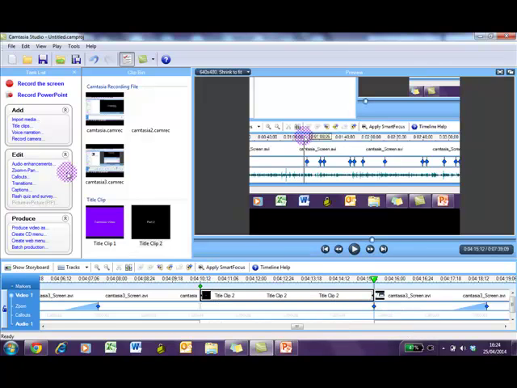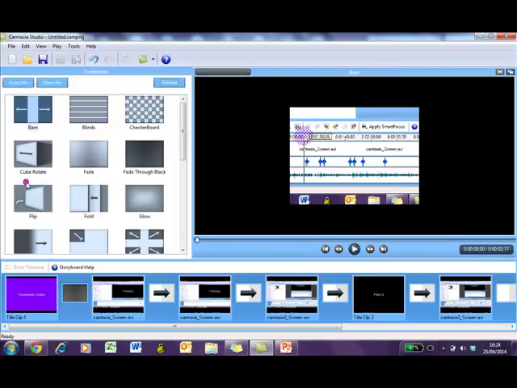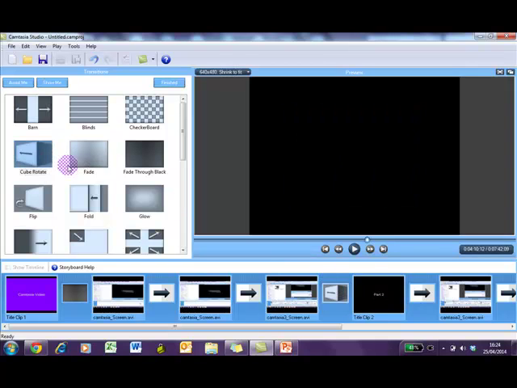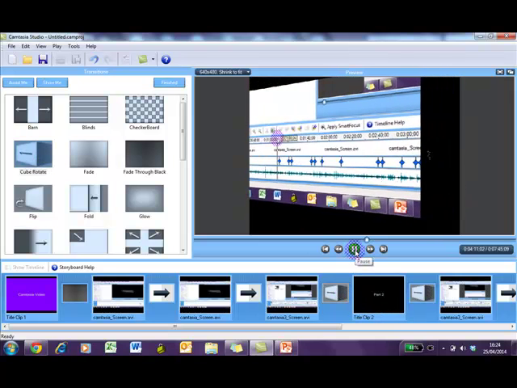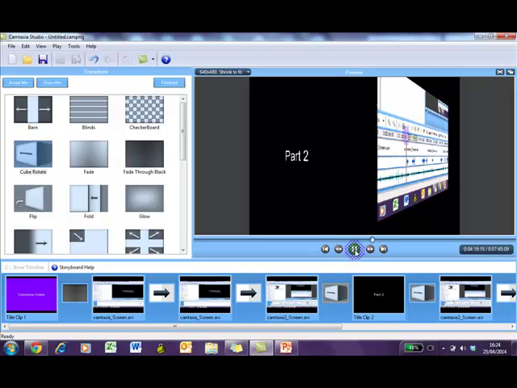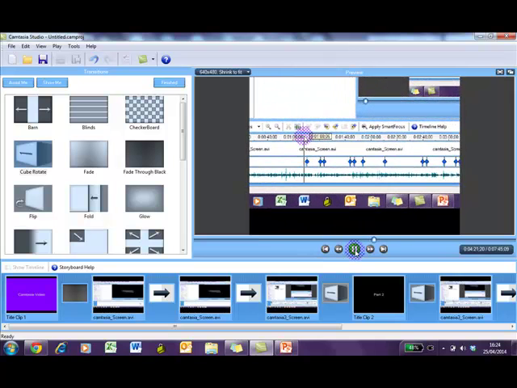Again, if I want to add a transition, I would just go to transitions. I'd find the, okay, so there's my title slide. I've found it. This time I want to have a cube either side, so I'm just going to pull those in, and then it'll show me an example. You see, got that nice rotating feature there, which, as I say, will suit some videos and not others. And I just click finish.